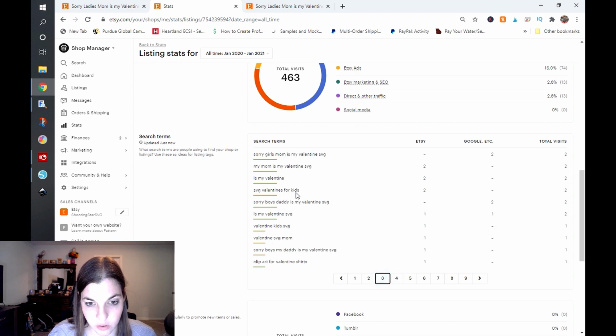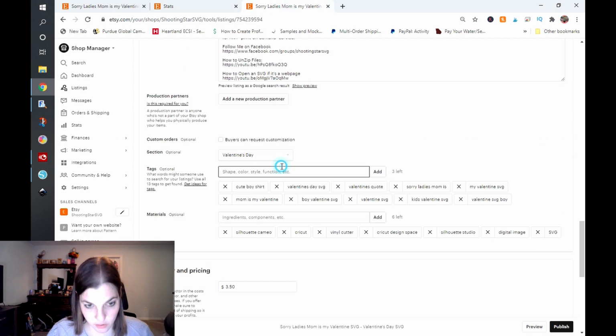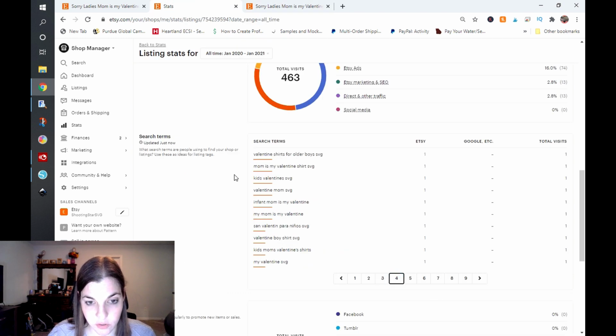And you just go through and you choose Valentine SVG mom. Keywords that are popping up. Now you can also use things like eRank or Marmalade to show you keywords that people are searching for. But I'm telling you what, right now, if you have stuff that's been out there for a little while, Etsy Stats is the way to go, because these are actual live searches that people are doing where your listing is already popping up. So this is going to help you bump up that much more. This is definitely going to help with that contextual search that Etsy has just released, okay?